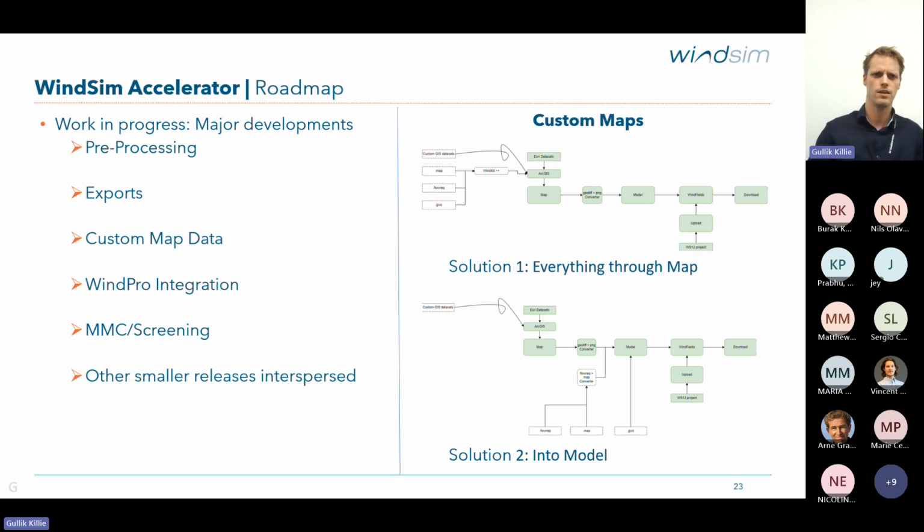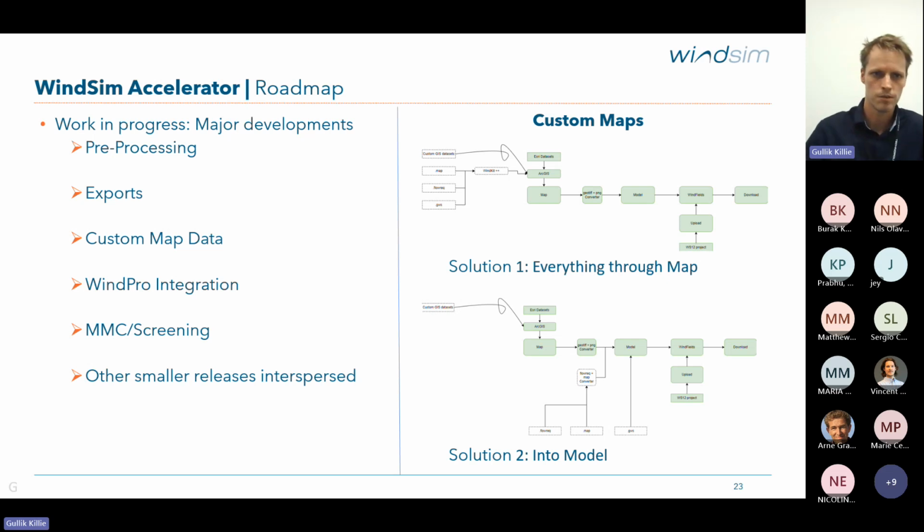Yes, so here is a brief summary of our roadmap. During our major development, we have pre-processing that we are done with the main part of now. We will add some additional things to it. And after that, we are thinking of export. This means being able to export flow-res formats, VRG files directly in Accelerator without visiting the desktop.